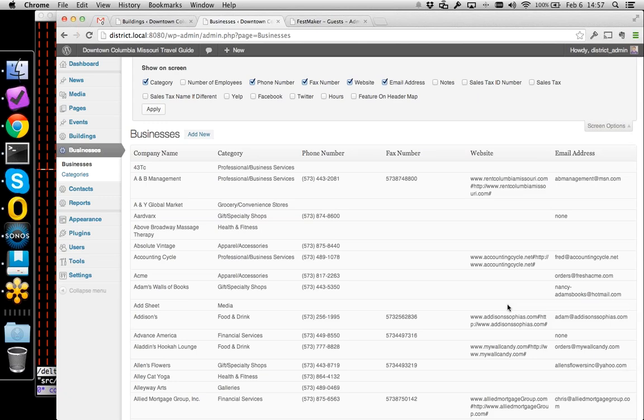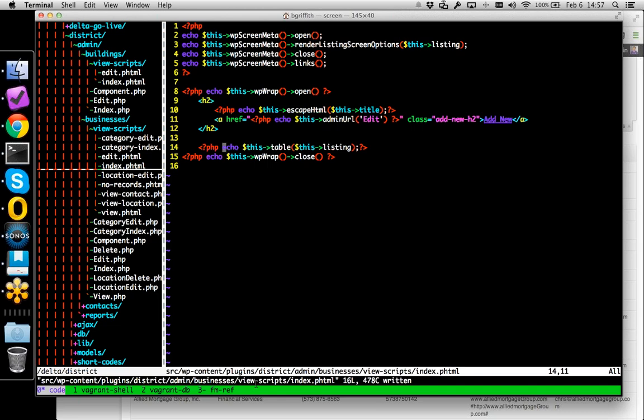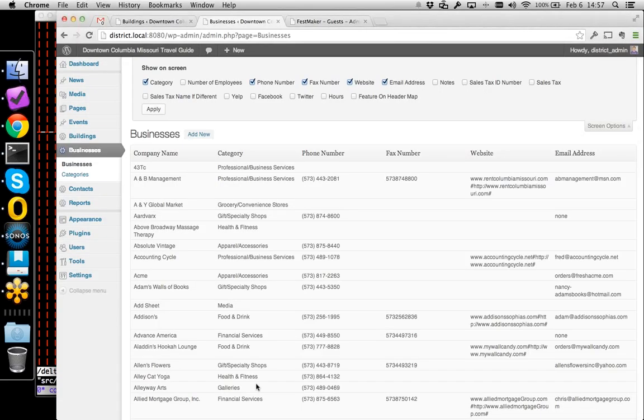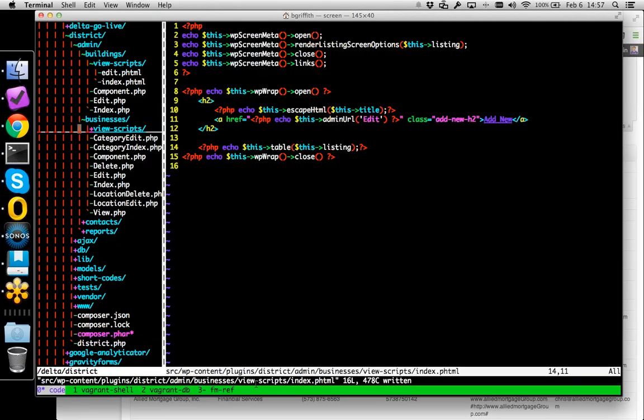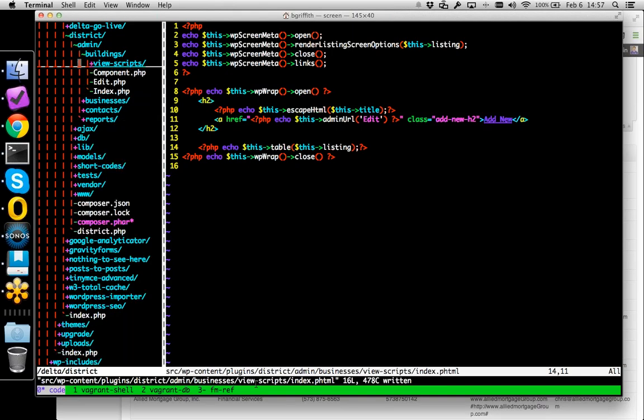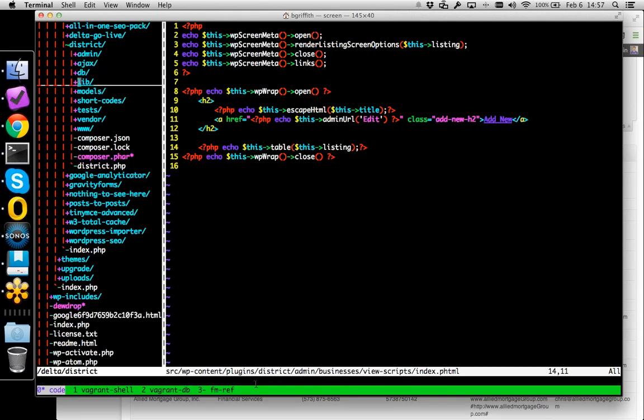So very much like in Delta Zend. I still need to add filtering and sorting. Those are somewhat simpler than the display. But the idea is that you won't have to actually do anything new for each section, just like in Delta Zend. It's just you declare your field list, and then we build a listing page and all of the features related to that off of that list of fields. So that's kind of the goal feature set-wise, is emulate the pages section of WordPress using just a field list. As far as the implementation goes, it's quite a bit different than the Delta Zend side of our projects.